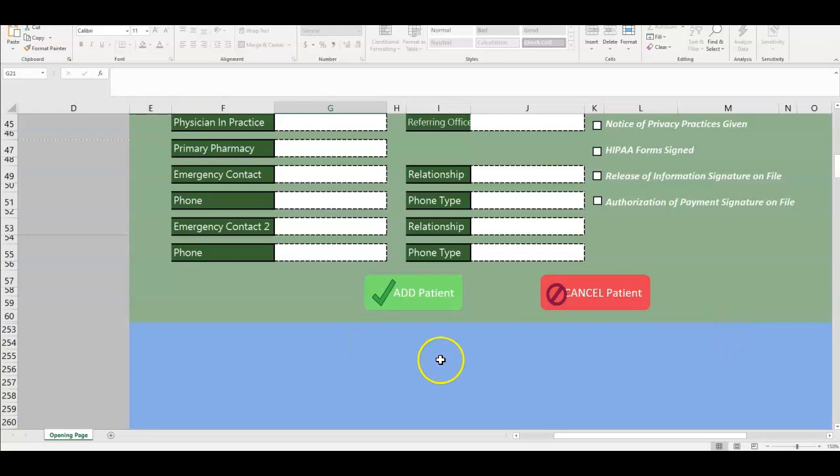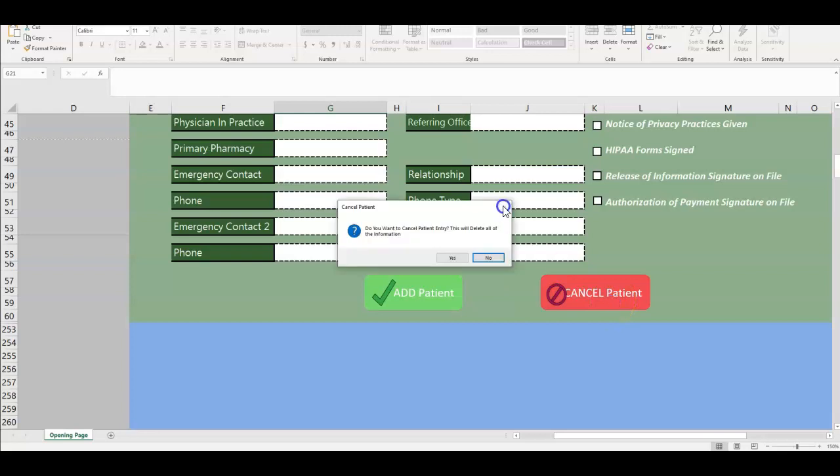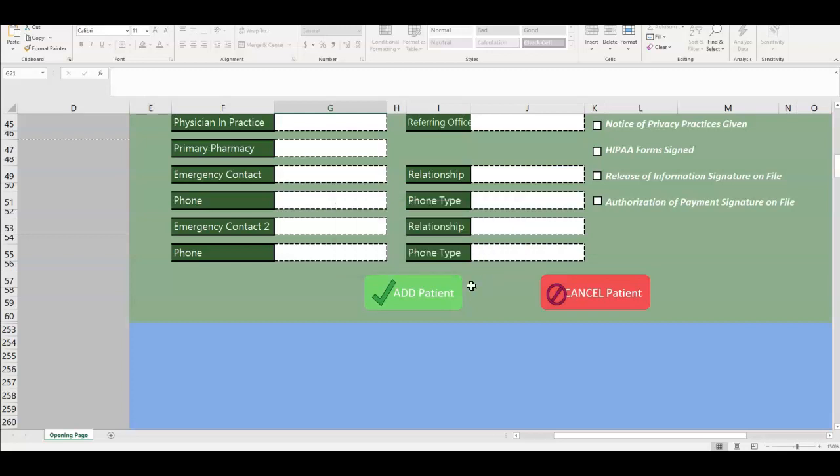One of the features I think is great is that if you try to, you can simply cancel the patient. If you cancel, you'll get this pop-up box that essentially says, do you really want to do this and delete everything you've got going. If you click yes, it takes you back to that original home screen. And if you click no, you stay right where you are with all of the information currently added.